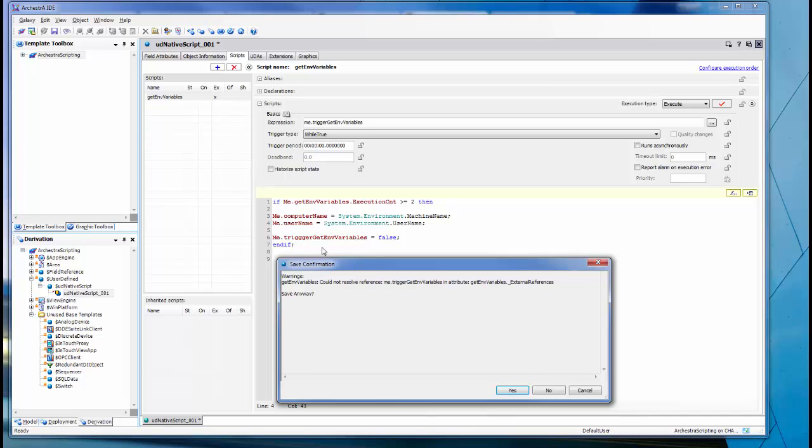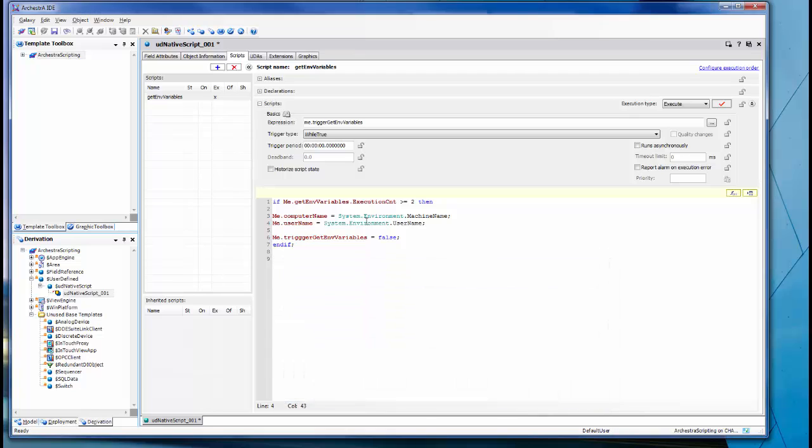Why? Look here, folks. See, look here what I did. I put 3 G's right here. So that's what it's telling me, that, hey, I can't resolve this trigger get environment variables. I don't know what you're trying to do. So what we're going to do is we'll fix that. I had misspelled trigger. I had 3 G's in there. So I went back and fixed that.